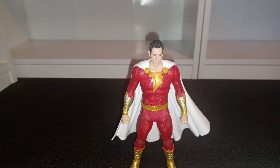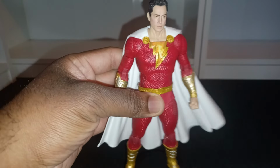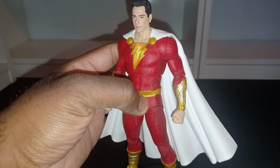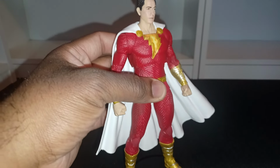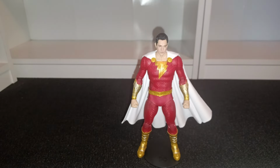But that's Zachary Levi. So I don't know why the face scans on the Batman, unmasked Ben Affleck head and the Henry Cavill were so bad. I don't understand why. But man, this thing is quality right here. This is why I love McFarlane stuff, man. I mean, he is doing great work. Great work. When you look at the articulation that this figure has, right? And this is $20. I'm going to show you one of my favorite Superman figures ever.